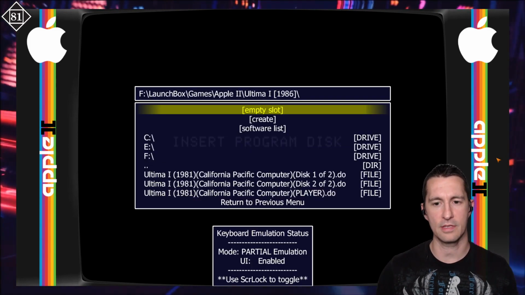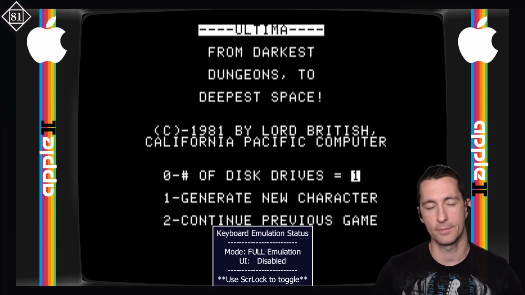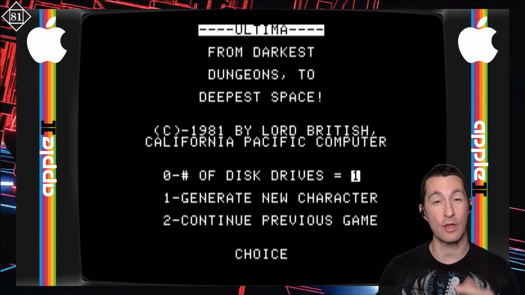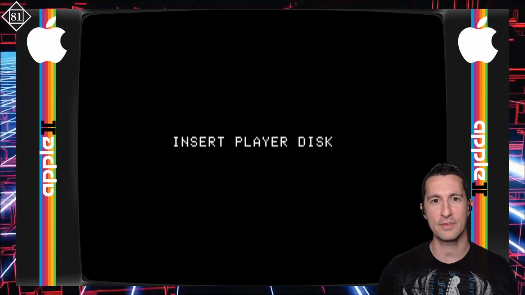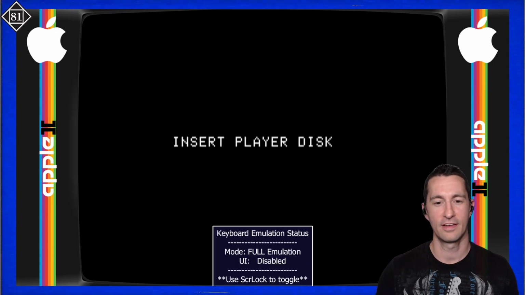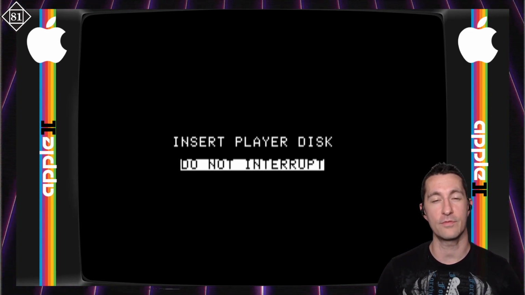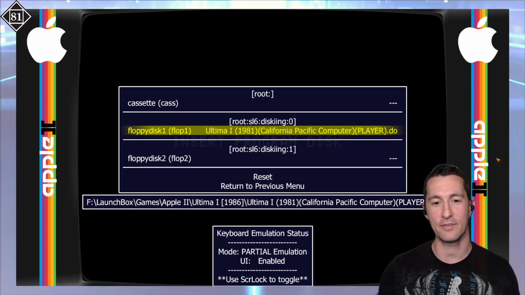All right, so put in the program disc. We switch it out to that one. And go. All right, now we're back at the main screen. All we did was create the character. So now we push 2 to continue the game, and we have to switch back to the player disc. So you go back to the player disc, read write, read the player disc. Now that it knows what character you want to play, and we've never done anything before, it's going to say, go back to the program disc. So lots of disc flipping.